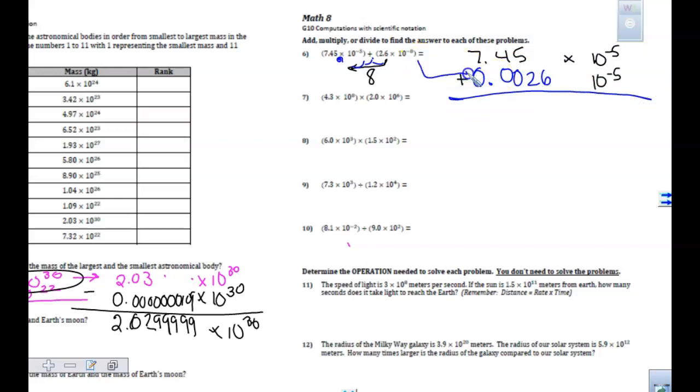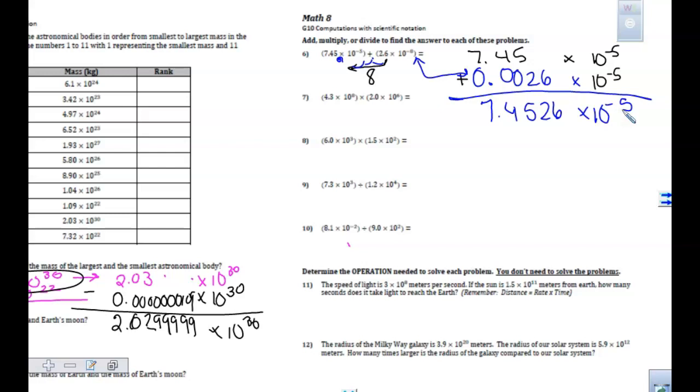These two numbers are the same number. Just one's written in scientific notation, and this one is somewhat scientific notation, but not the same. So make sure you have this on your paper, please, on number 6, or on the top of the next page. So if I'm adding these, I'm adding 7 and 0, which is 7. 4 plus 0 is 4. 5 plus 0 is 5. 2, 6, and the power stays the same. So my answer when I add those two together, 7.4526 times 10 to the negative 5 is my answer in number 6.